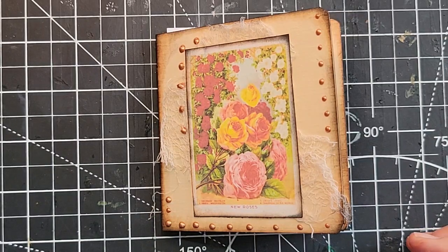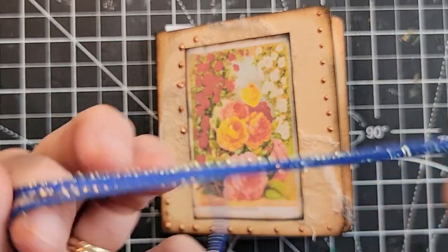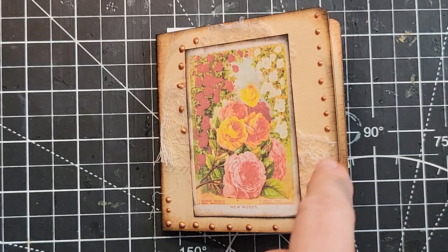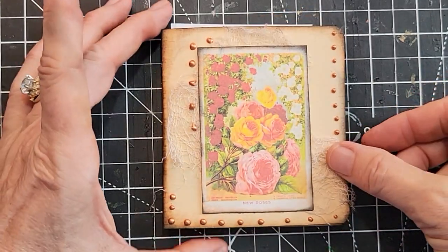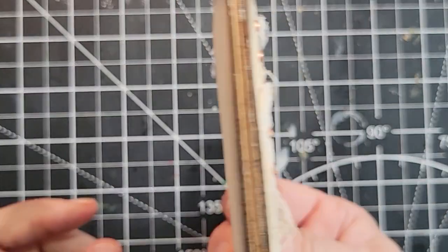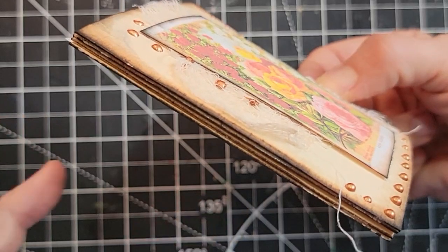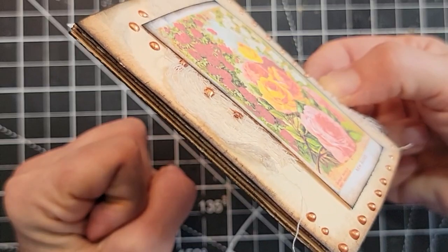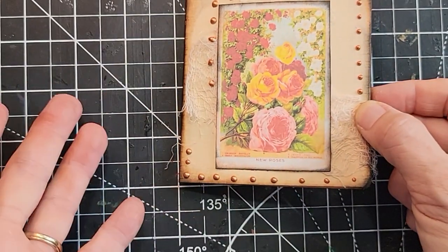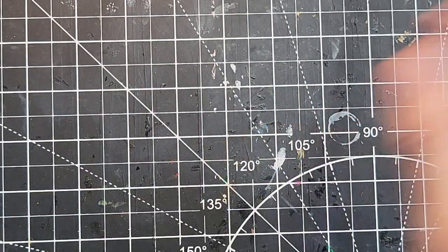And then to complete this little look, where did that little ribbon go? When it's all dry, I just used a little ribbon and a bow tie, but you could put a little elastic cord around it, or you could punch a hole in one of these and do an eyelet and do a wrap with a ribbon. You can also cover the spine if you want to, but it's not mandatory because your structure is being held together by all the pages of the envelopes glued together back to back. So it will open nice and flat, and you'll have a nice little booklet here to add as a little companion to any junk journal.